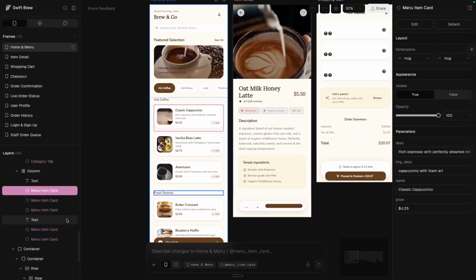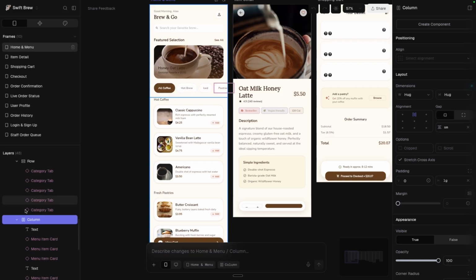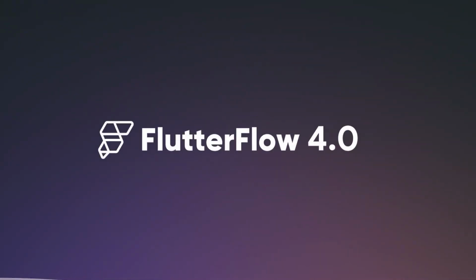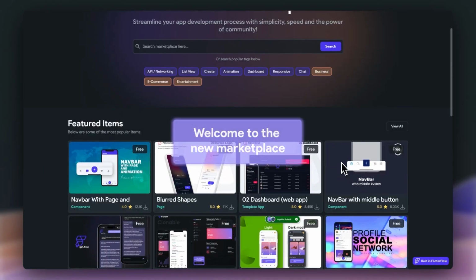Everyone says you don't need to be a developer to build an app anymore. So I've been putting that to the test, building the exact same coffee ordering app for every major app builder on a $100 budget and scoring each one out of 25. Today, it's FlutterFlow, probably one of the biggest names in no-code app builders.